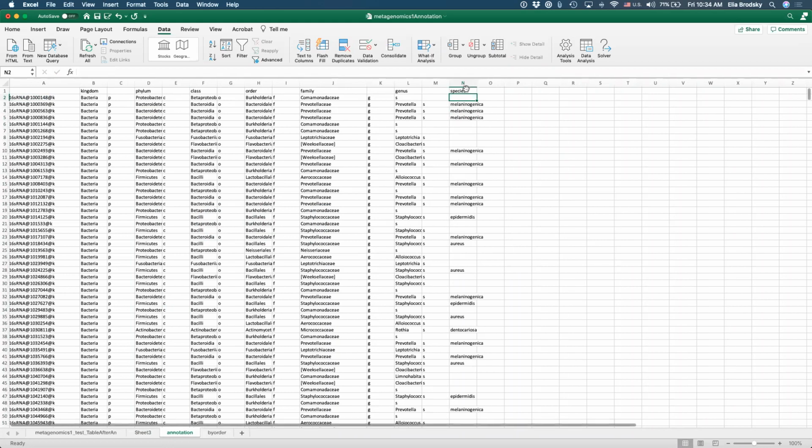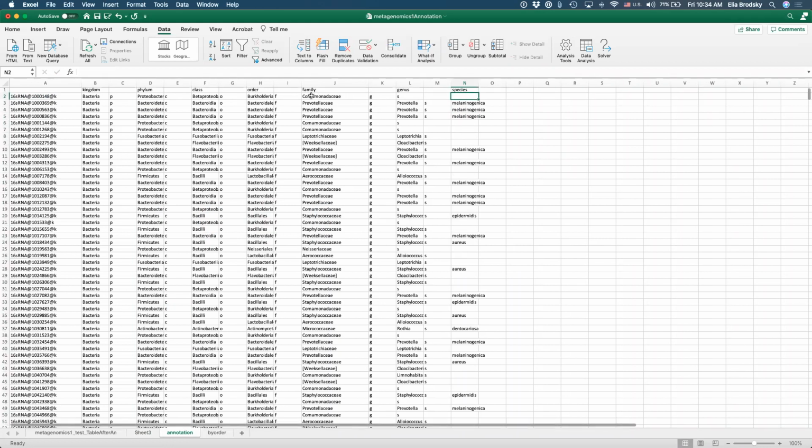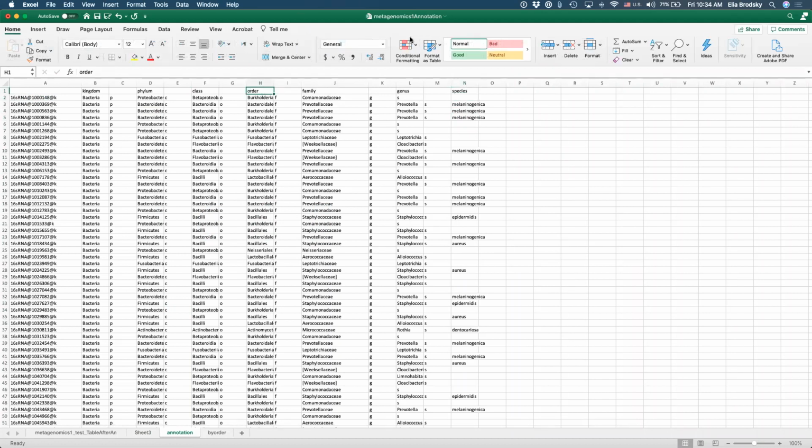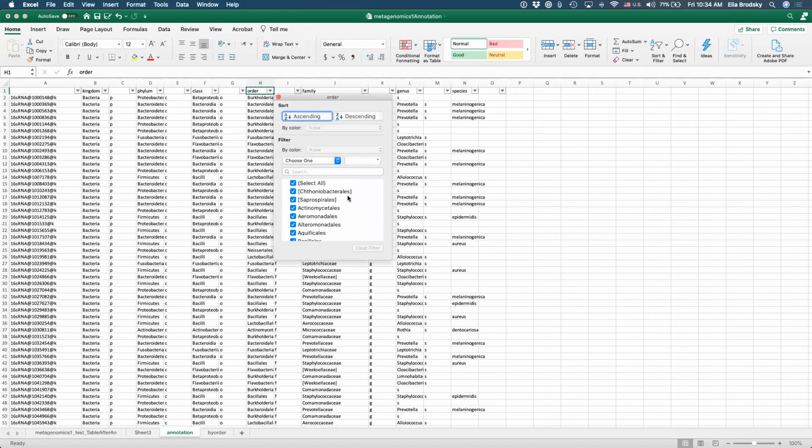But as you move into the higher levels of taxonomy, you can see that there's going to be more and more annotation. Nevertheless, in each one of them, if, for example, we filter here, you can see that if I see an F here, that means that some of them are missing.